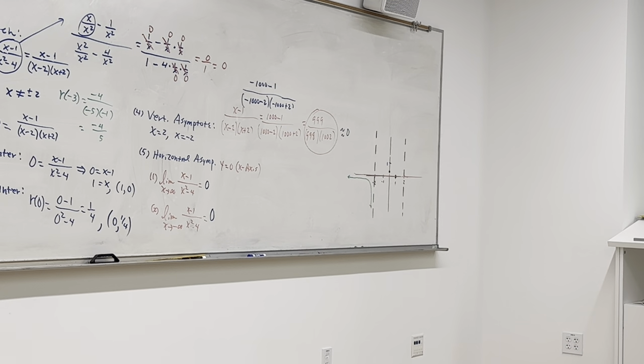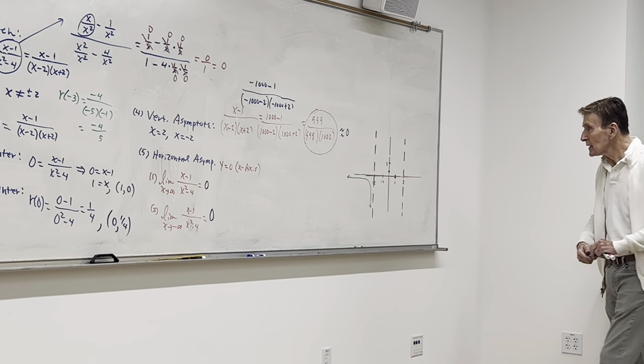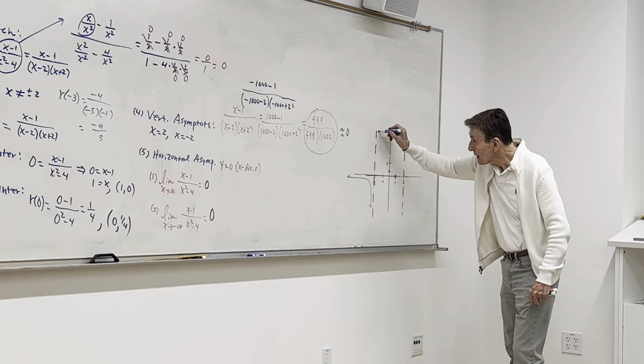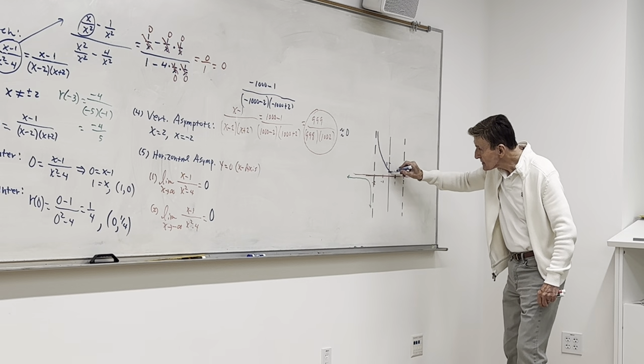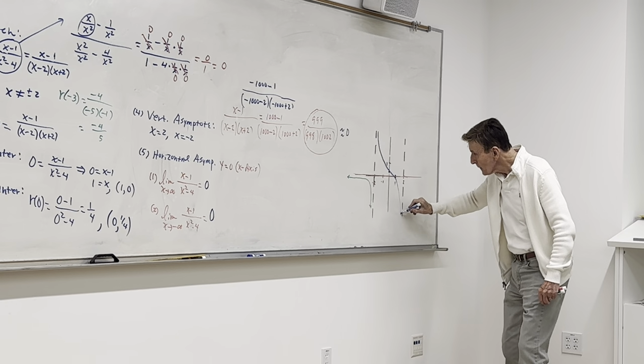Anyone have an idea what that shape may look like caught between? We've got to pick up the x and y intercepts. Go for it. Like this? No. It goes down and, okay, got you. Are you saying like this? It's a possibility. Yeah, and then it crosses, like this? And then it goes down.